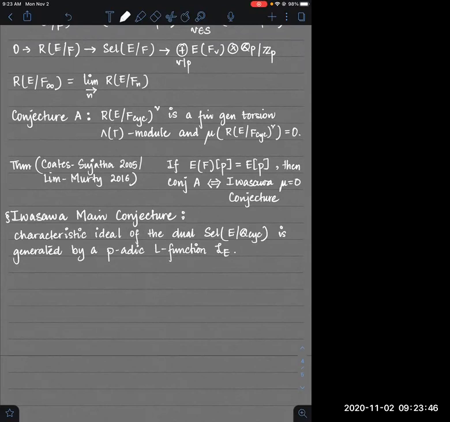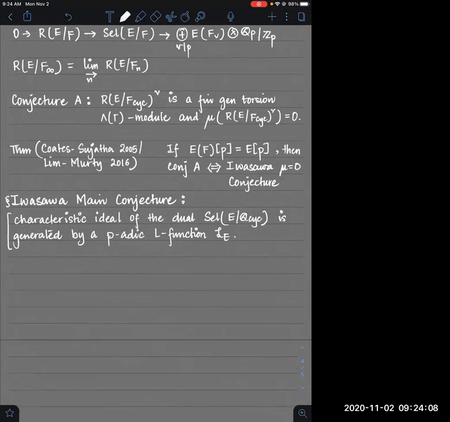So all that I'm trying to say over here is that there is this algebraic side, which is the characteristic ideal generated by the characteristic polynomial. And the Iwasawa main conjecture is saying that there is an analytic side as well, and these two are very closely related. So there is another way of writing this. This was essentially done by Kato. And what he showed was that when you're trying to prove or study the Iwasawa main conjecture, you have to essentially study the following exact sequence.